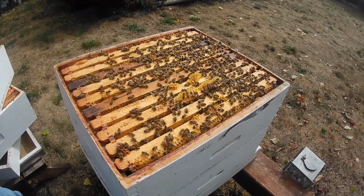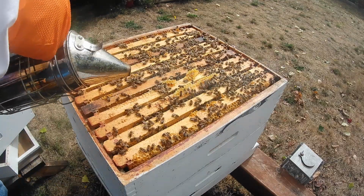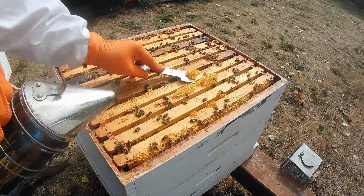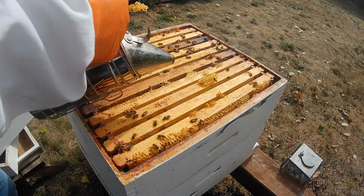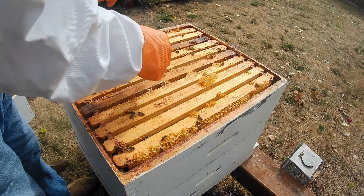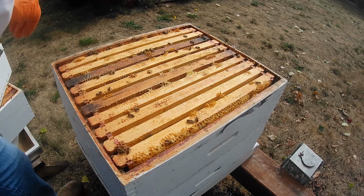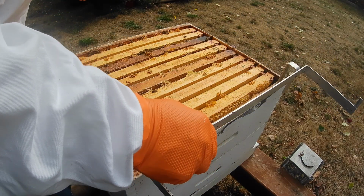That's set up so you can see. Just want to get that comb down off of there. Come on, away you go. There you go. Hey, come on out of there. Oh dear. They've got that all waxed right into the side of the box. So I'm going to have to go on this side.